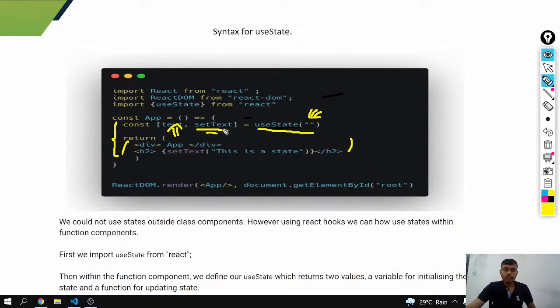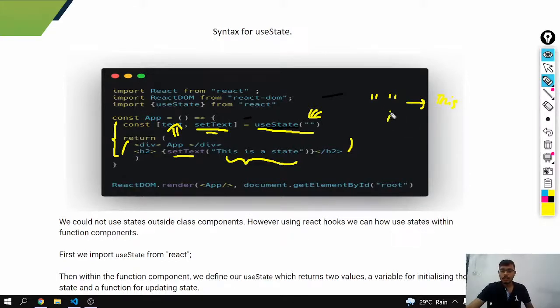So over here, you can see that I am using setText and passing a new string, that is, "This is a state". So now the text value, which was initially an empty string, is now changed to "This is a state".